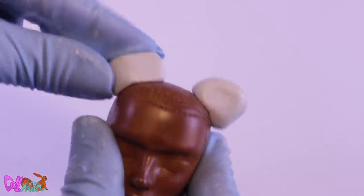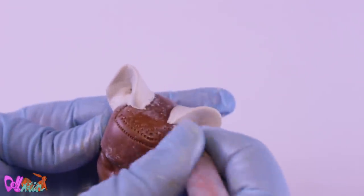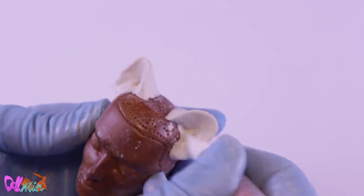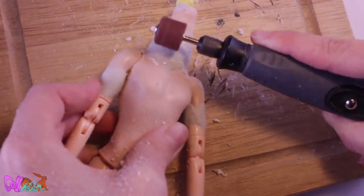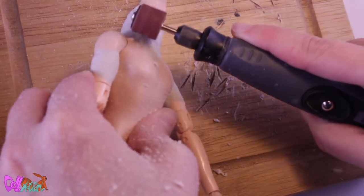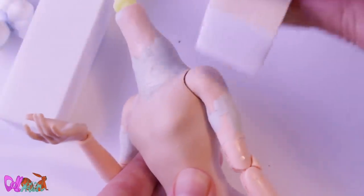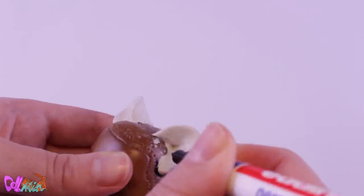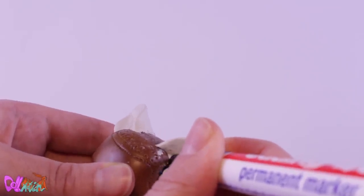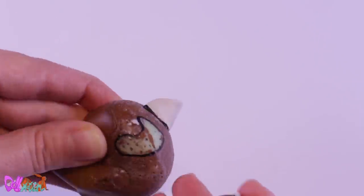At this point the head is probably dry, so let's also sculpt Harris's mouse-like ears. Finding something different — I mainly sculpt pointy ears up until this point. When the clay is dry, it's sanding time. I use my Dremel for the big pieces and continue with a sanding block. The ears are also dry, but before we take them out, let's trace them in marker so we know where to reroute.